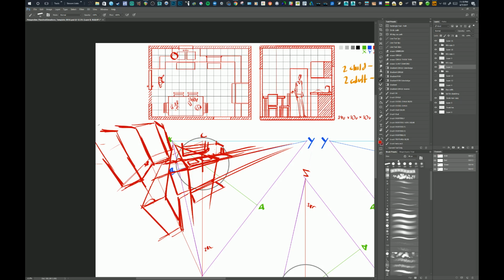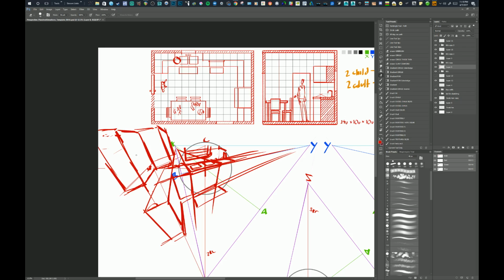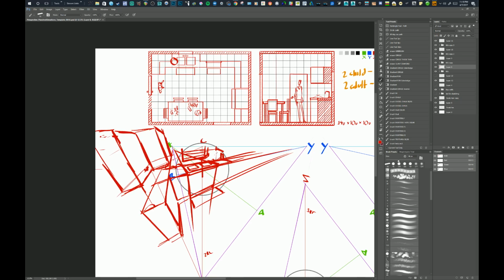And this is where it starts to get a little bit crazy, because now X and Y along this area here are almost exactly the same angle. So it's super distorted, super crazy.